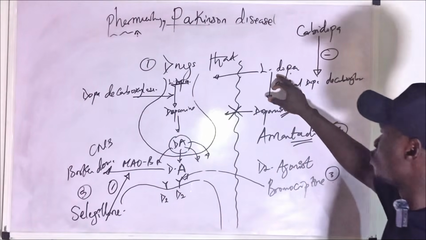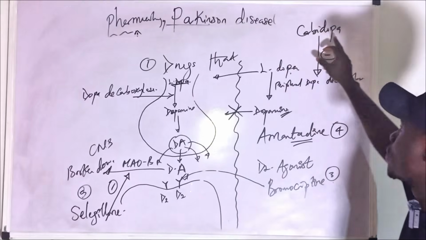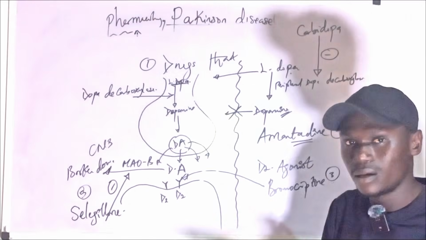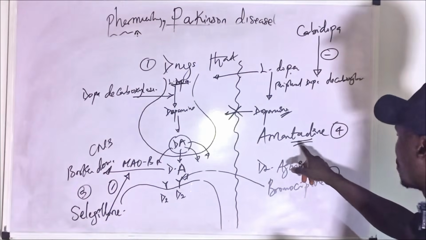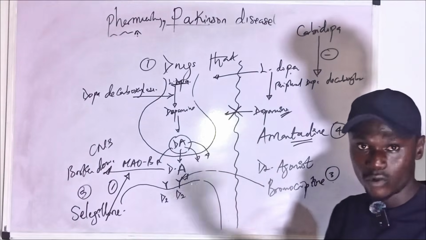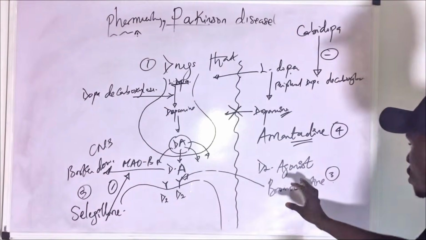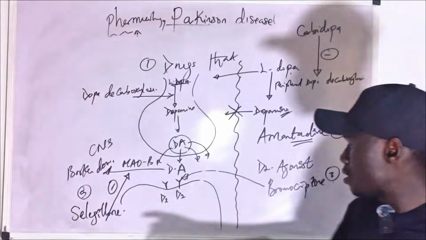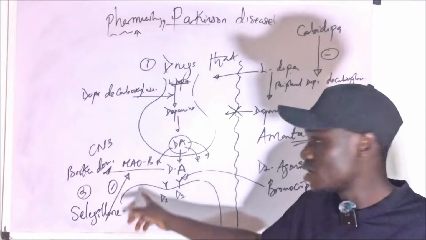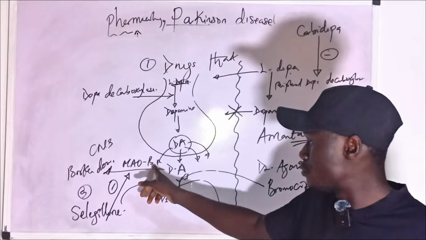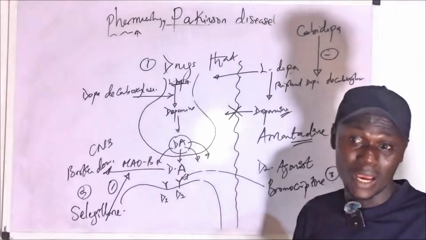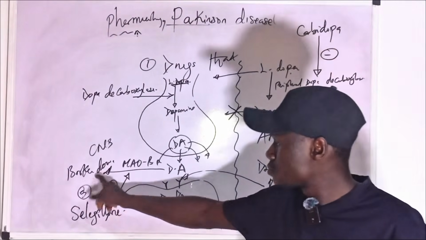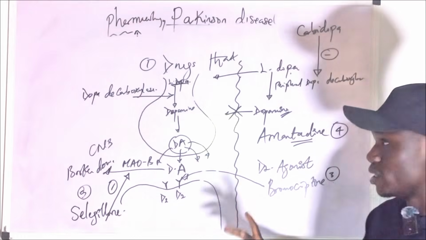We've seen L-dopa, which is a precursor of dopamine. We've seen carbidopa, which will help L-dopa or potentiate L-dopa. Then we've seen amantadine, which is a facilitator of dopamine. We've seen bromocriptine, which is a D2 agonist, a directly acting drug. Then we've seen selegiline, which acts in the CNS by inhibiting MAO-B, B for brain here. You get it? We also have the other MAO enzyme, MAO-A. Basically, we inhibit MAO-B so that the levels of dopamine will be increased.